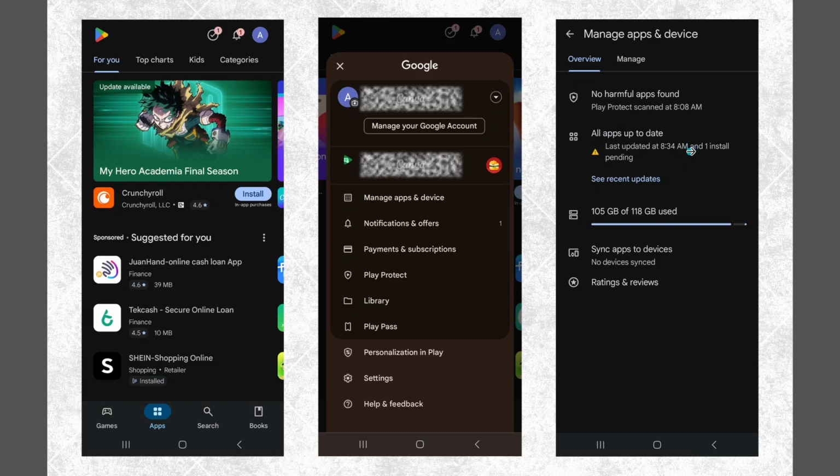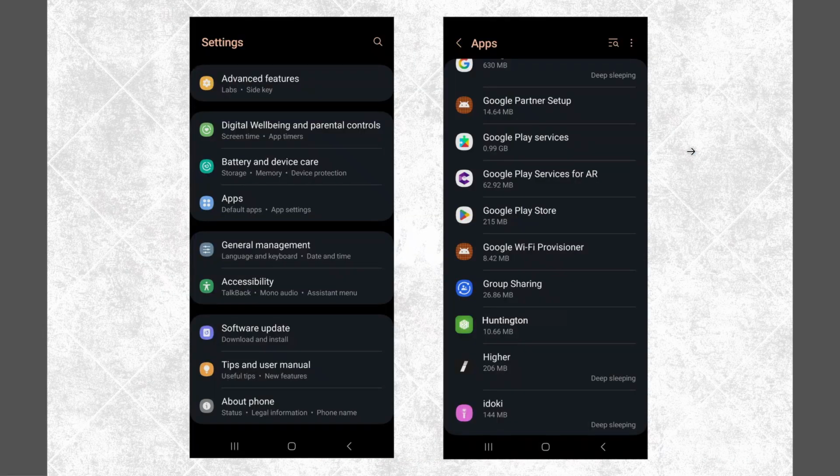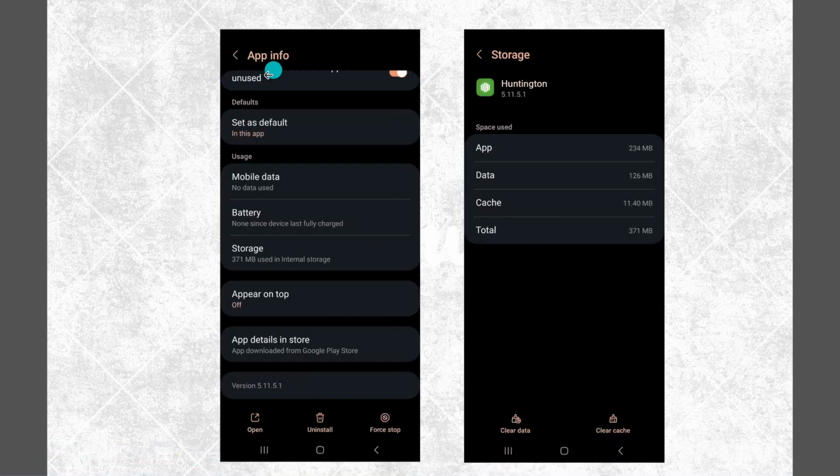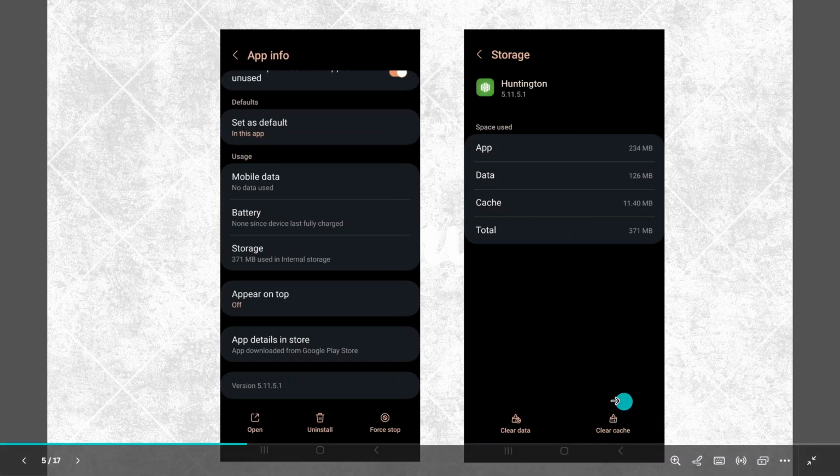If you're still experiencing issues on an Android phone, it may help to clear the app's cache or data. Head into your device settings, then go to Apps, locate the Huntington app, navigate to Storage, and from there, you have the option to clear the cache and, if necessary, clear data. This removes any corrupted files that could be lurking within the app. Keep in mind, clearing data will reset the app, so you'll need to log back in after doing this.